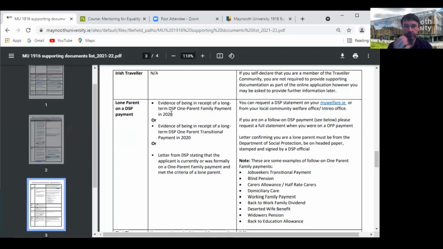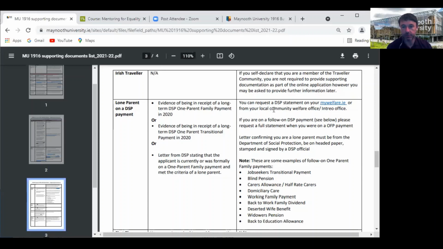So you'll need to go to your social welfare office and request a statement about being in receipt of the one-parent family payment for 2020, or evidence of being in receipt of a long-term social protection one-parent transitional payment in 2020, or a letter from your Department of Social Protection stating that the applicant is currently or was formerly on a one-parent family payment and met the criteria of a lone parent.